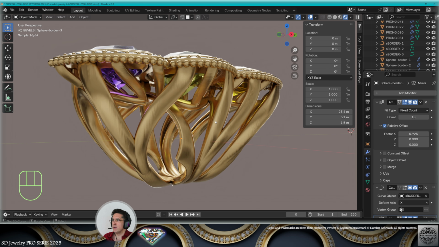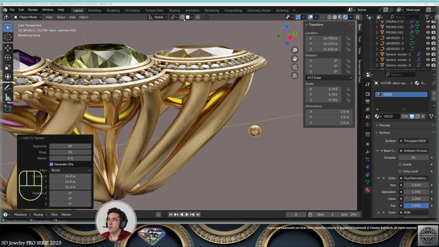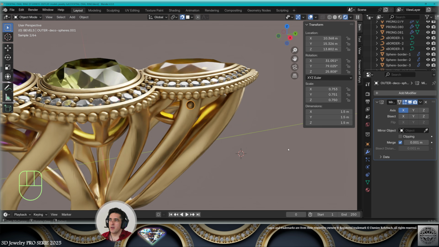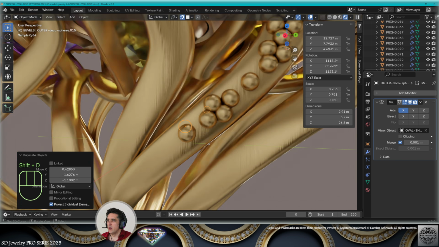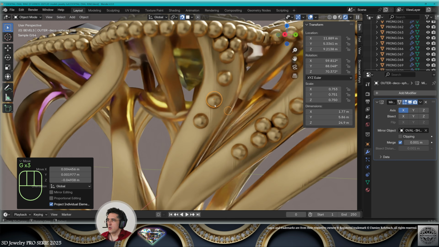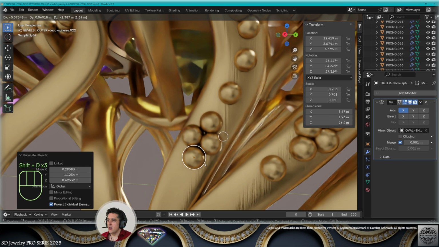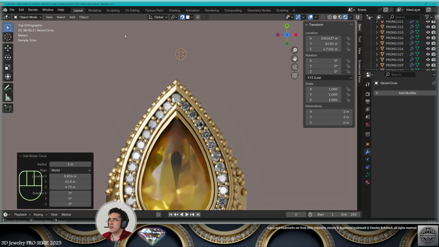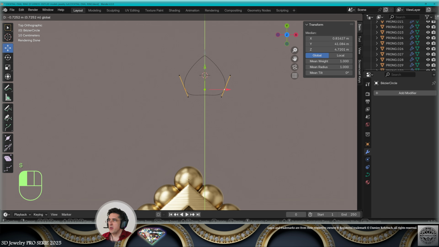And I am going to add some little spheres on the outer shell. So let me take a sphere. Let's turn on the snap. Now let's add the mirror modifier from the central gem. And I'm going to make small decorations on the arms of the ring to mix a traditional look with a more modern look and have the best of both worlds. Let's add a Bezier circle. Let's make a small pyramid shape.